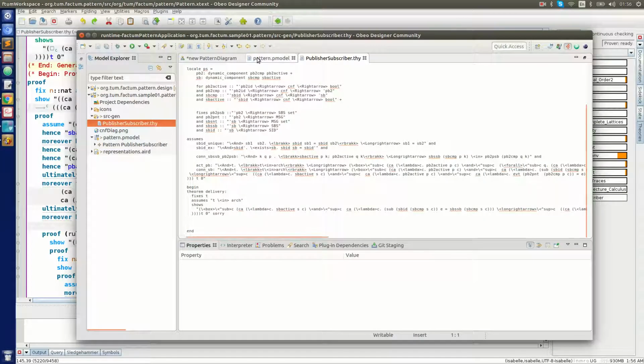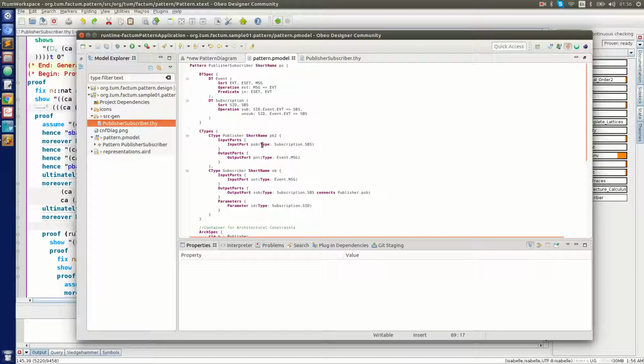Other than that, in the tool, in the textual UI, we have additional features to support the user in terms of validation and constraint checks. For example, here in the data type specification, we have 3 sorts for the event, and here we have an operation which takes MSG sort and outputs AVT sort.